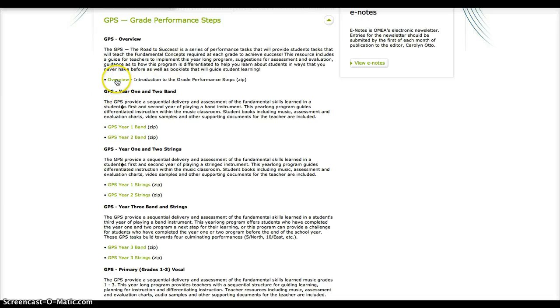This first file right here is the overview, and in the overview is everything that you would need to know about the program, how it works, what it would look like in the classroom. There are videos of teachers explaining how it works. There are connections to how it provides differentiation for students, assessment for learning, of course connected to the Growing Success document here in Ontario.